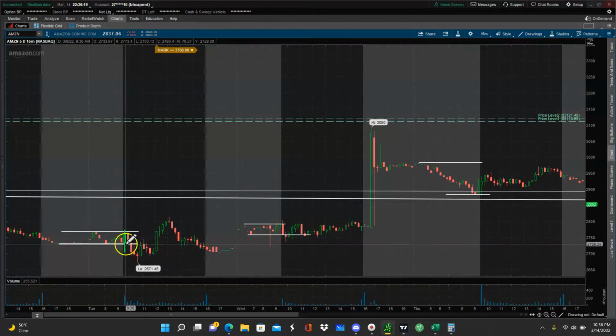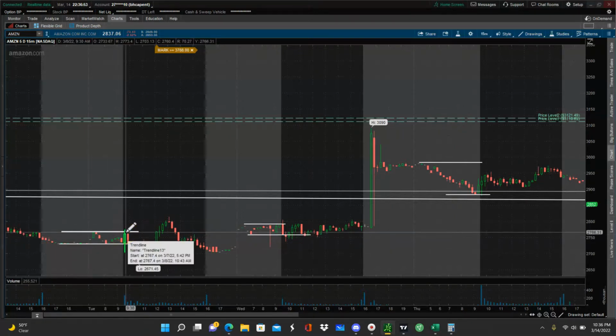jumping in puts right away. So that's why you kind of want to look at multiple time frames as well when you're doing this, because the 15-minute chart isn't going to show that you got a confirmed breakdown of this level, but you may get one off like a 5-minute chart or lower. You know what I'm saying? So having those two in conjunction with one another, you're able to see more information about what buyers and sellers are doing. So price rides from the low 2700s all the way up to 2770.